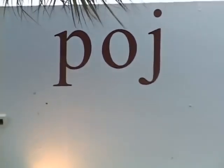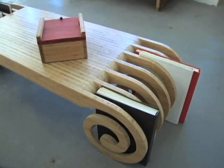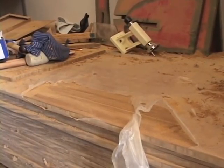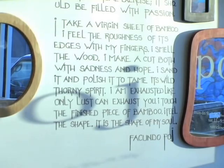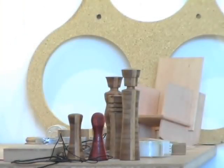Just around the corner from Tricycle is another eco-friendly store called Podge. The store owner also works with furniture, but in a totally different way. Most of my pieces are made out of bamboo plywood, and it's imported from China — it comes in large plywood sheets. I wanted to work with wood and I was looking for a material which would be ecologically responsible to use. Bamboo is not really a wood, it's a grass, but it has many qualities that any good quality wood would give you. You don't need to kill a plant to harvest it — you just harvest the sprouts that you need and the plant is still alive.